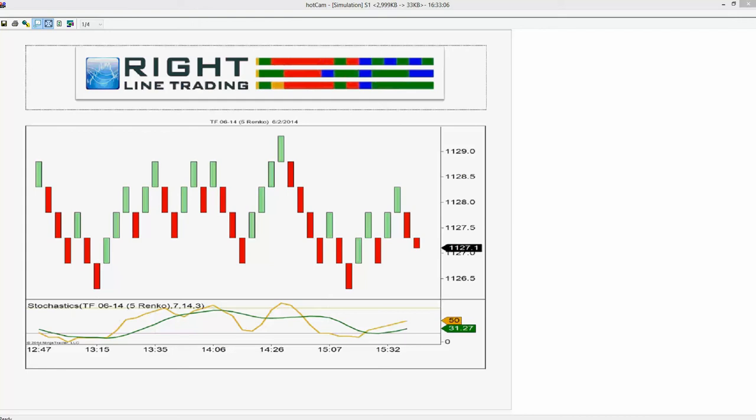So no stochastic can trace out an appropriate line on a Renko-based system unless it's a modified Renko system that provides you with the wick. So it's really important for you to understand the nature of the indicators, what they do, and how they arrive at their calculations, in order for you to make an assessment of the value of any trading system.